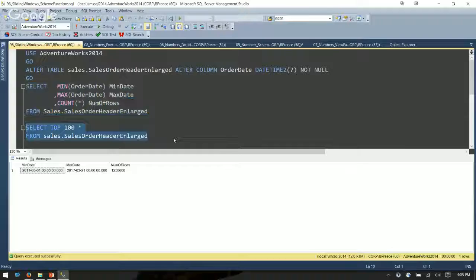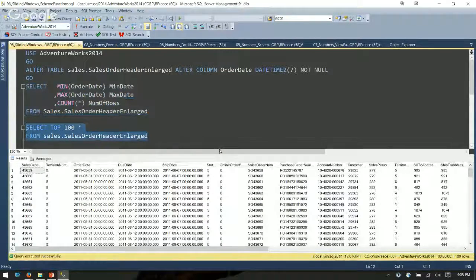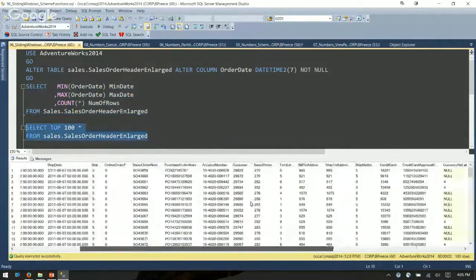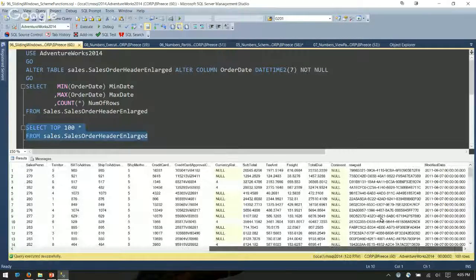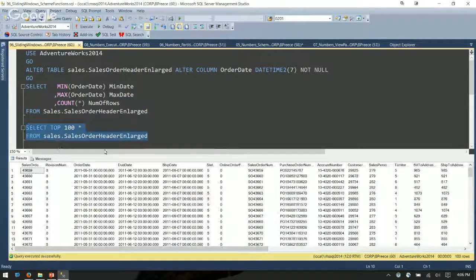So let's look at some of the data in here so you can see what we're playing with. This isn't a small table either. There are a lot of columns in here. It's wide. There are all sorts of data types in this table, from strings to dates to integers. It looks more like a production table, right? And in a real world example, this is what we'd be partitioning.